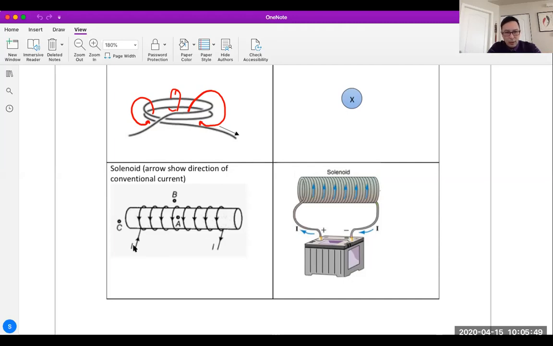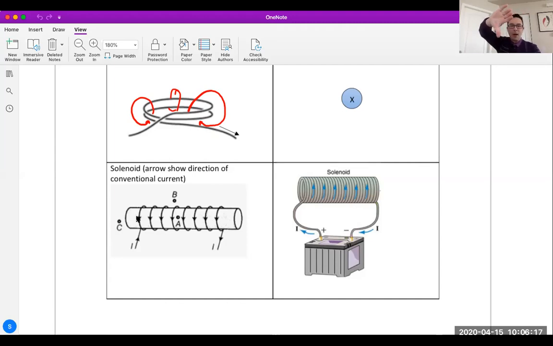But you can see that the current is indicated with these arrows. In this arrow, it comes in from here and goes in behind, comes up around the back, down around the front, up around the back, down around the front, and so on. So what I always do is I grab this portion right here. See that arrow? I'm going to grab that arrow with my thumb pointing down.